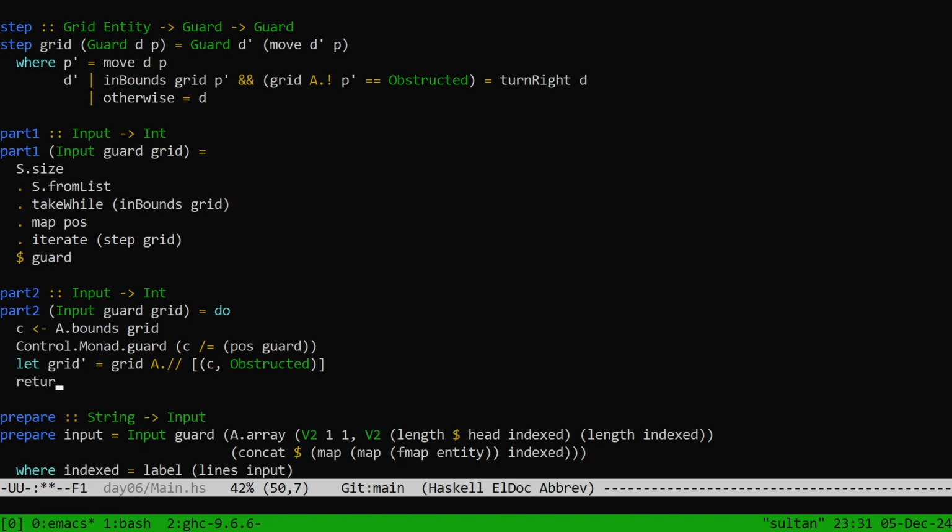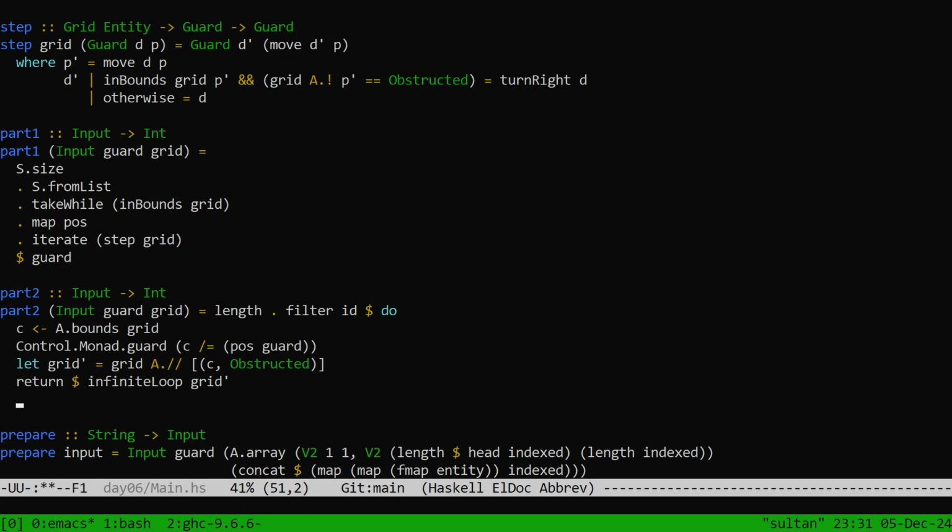I guess I'll just return infinite loop of grid prime. And I'll have that return a Boolean, I guess. So length filter identity of this thing.